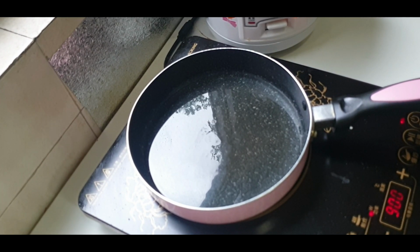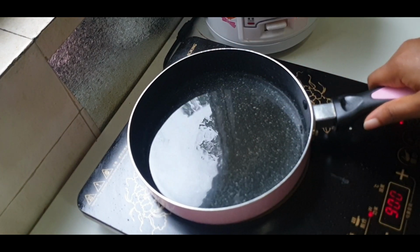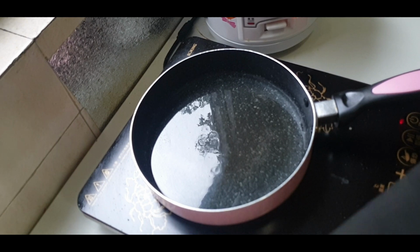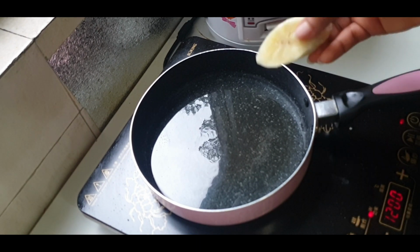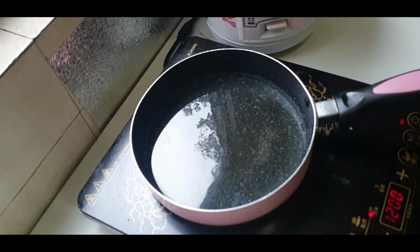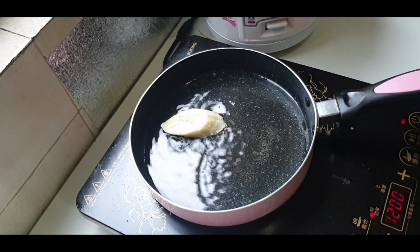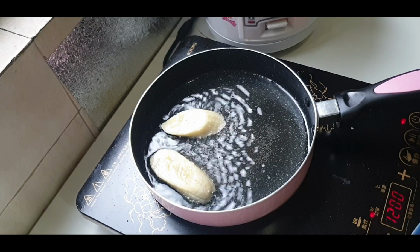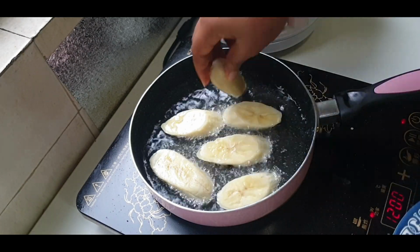So just check the heat of the oil, and when you think it's hot enough, go ahead and start tossing in your plantain. And guys, make sure to regulate the stove or the electric cooker you're using. Know when to increase and when to decrease the heat. We're throwing that in the oil, and we're going to fry them till they are golden brown.